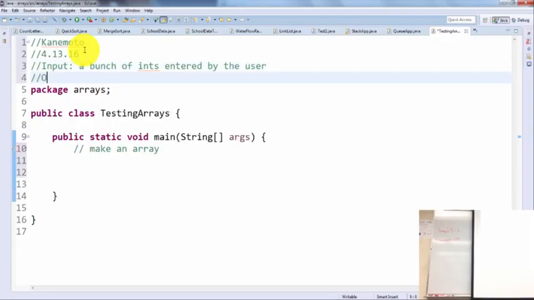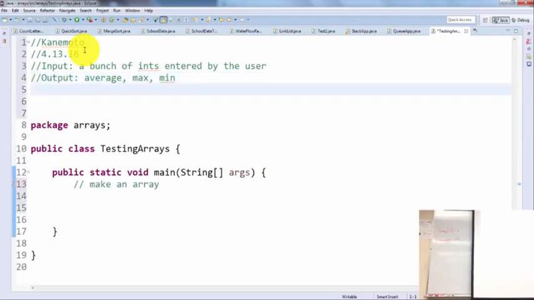And then we'll output a couple of things. We'll output the average, the max, and the min. That's a good basic algorithm everyone should know when they leave this class. It's the max value and the min value that the user entered. So the max integer, the highest integer, and then the minimum value integer, the lowest integer.